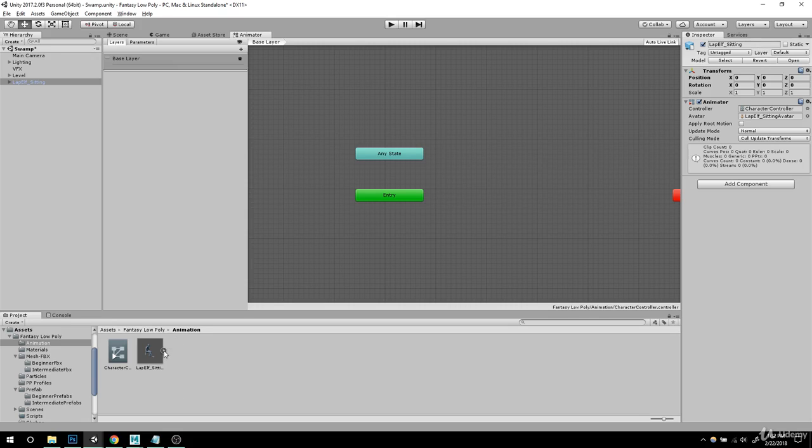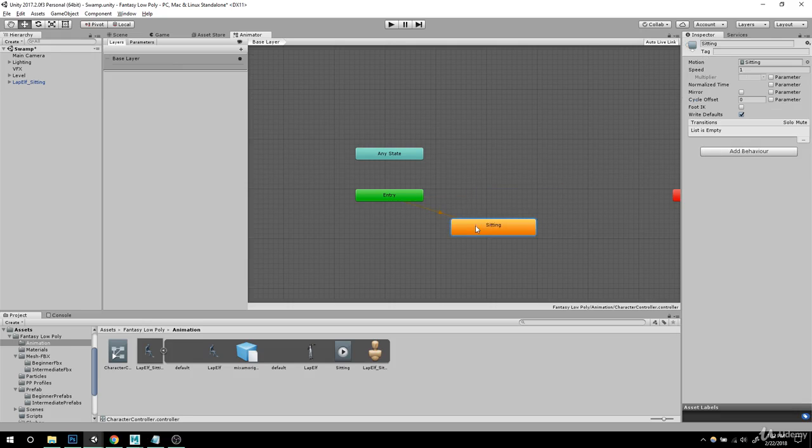And from there, press play on this mesh, this FBX right here, and drag this clip right here into your animator window. So now it should be right here. And you have your settings here. If you want to mirror this, there's a setting right here. You can even change the speed, like how fast your character is actually moving in your game.